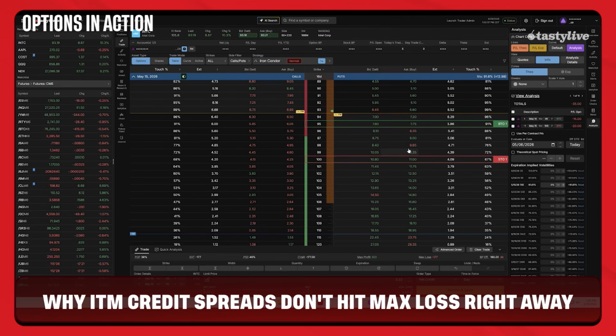If you're selling spreads in a product that has a ton of implied volatility and a ton of extrinsic value, you're not going to realize max loss if it goes in the money, as long as you have time and/or implied volatility associated with that contract still, because this spread still has extrinsic value, and that extrinsic value prevents you from realizing the full intrinsic value of the spread. So if you have a short put spread that goes in the money and the stock price is near your long option, it actually becomes kind of an asset for you, in the sense that it's preventing you from realizing max loss. And you can see this here.